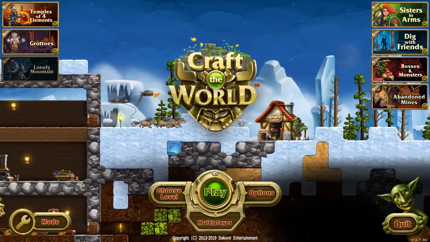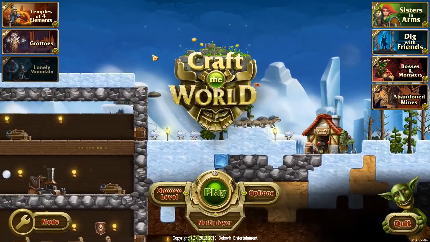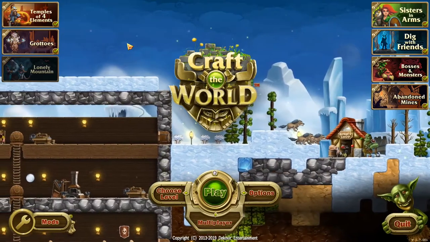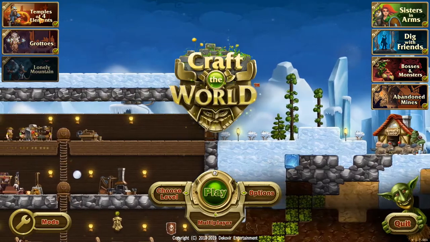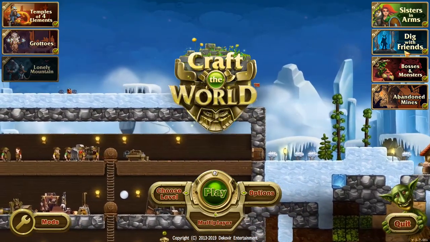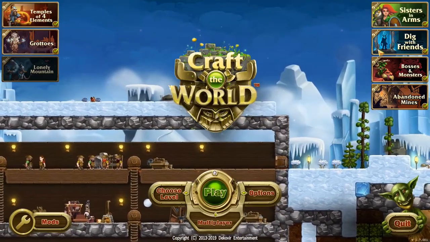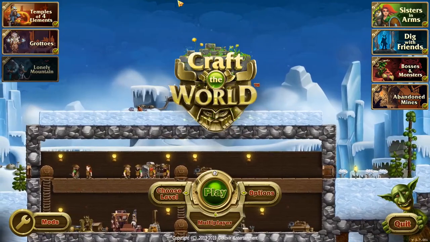Today we're starting in the menu just because I really quickly wanted to show off which DLCs I'm actually running, just so you know, because I don't think I showed you the last ones that I bought. But these are the ones that I have. I have Temples of Four Elements, Grottos, Sisters in Arms, Dig with Friends, that is basically the multiplayer DLC, Bosses and Monsters, and Abandoned Mines. These are the DLCs I have.